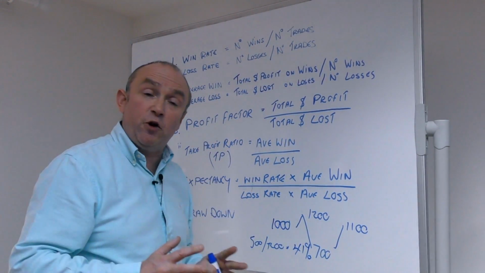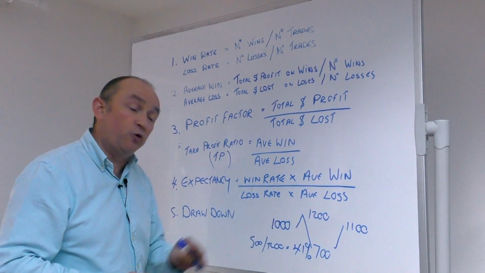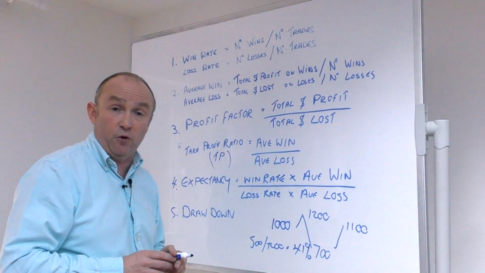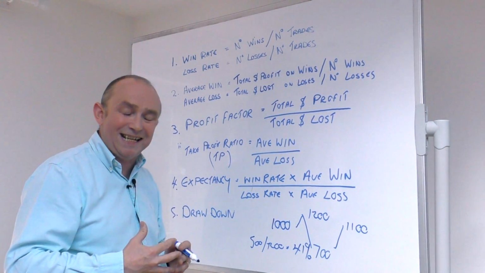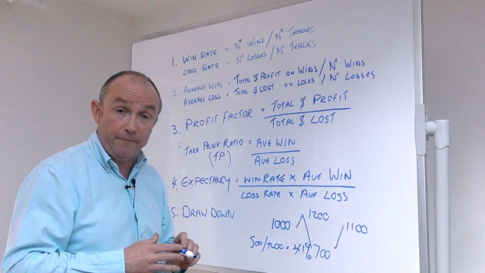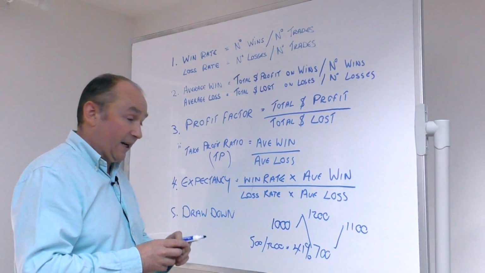So would you still be trading that strategy? Would you be trading a strategy to make 10% with a potential drawdown of 40%, something like that? Well, you've got to know that before you actually take that strategy going forward. Drawdown is one of the most underrated metrics that traders do not use when they're looking at strategy. So potential drawdown is crucial when evaluating whether to take that strategy forward.